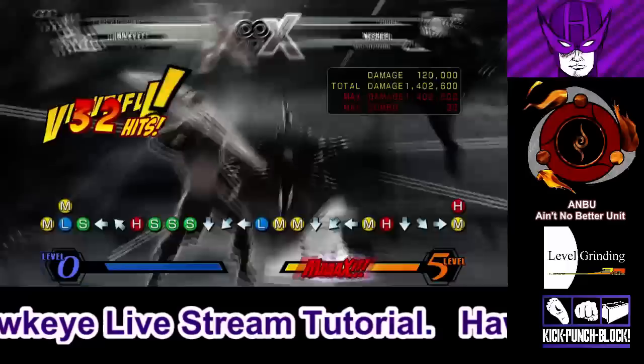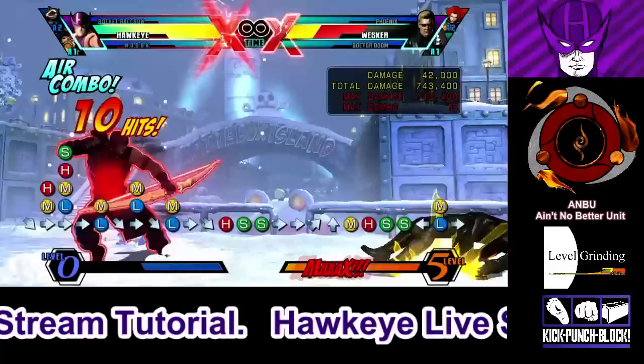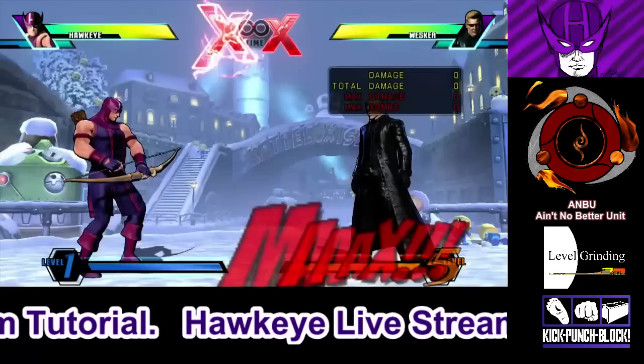Now the trick with this is that you have to X Factor cancel before Gimlet hits. So, right there. That way you get damage before Gimlet hits. That's exactly what you do. After you get this, because you can't avoid anything.